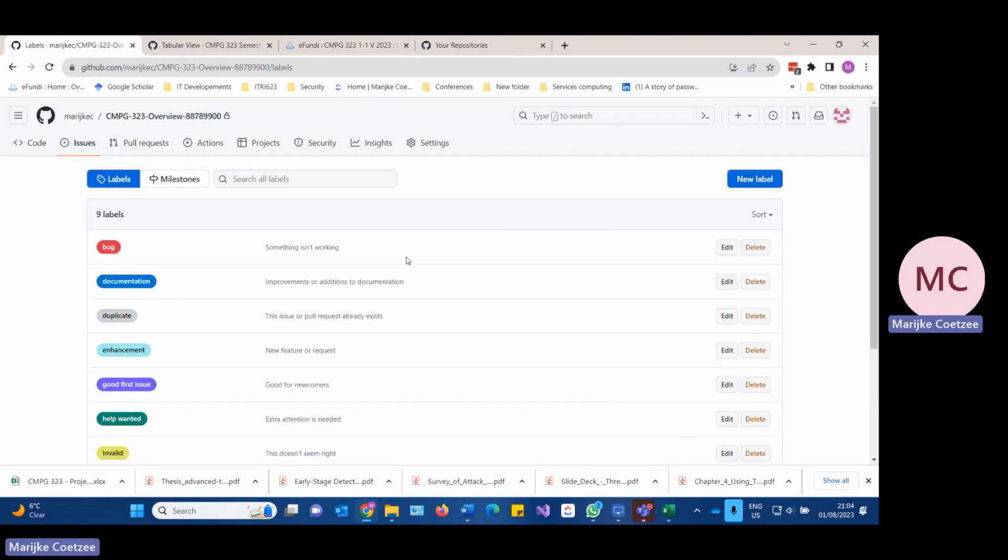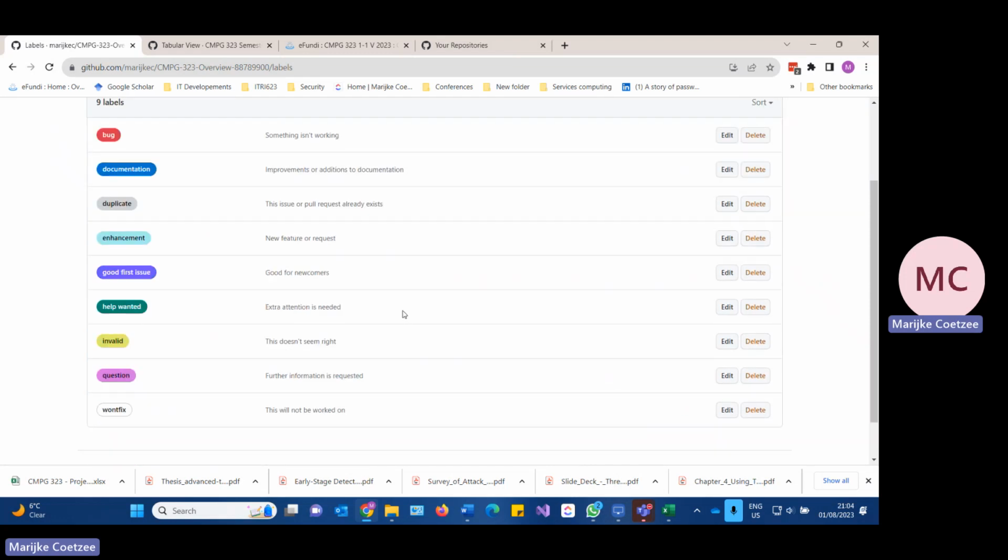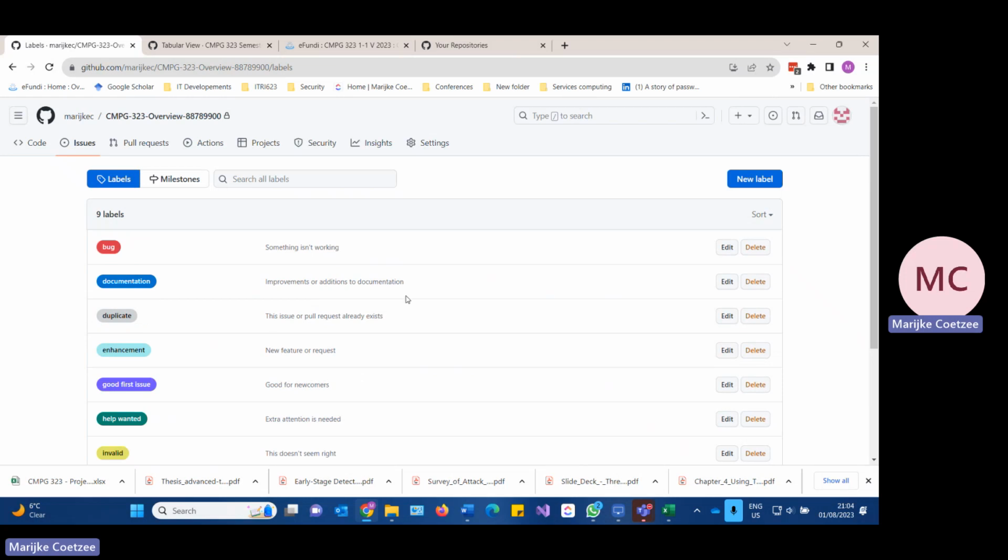So basically for my project, when I click on the issues there, I can look at labels. Now, labels is how you label a task. So some tasks are bugs, some are documentation, some are enhancements, and so forth. And so what we've also asked you to do is to create new labels. So you must make your own labels, and you just go and create a new label with your own color.